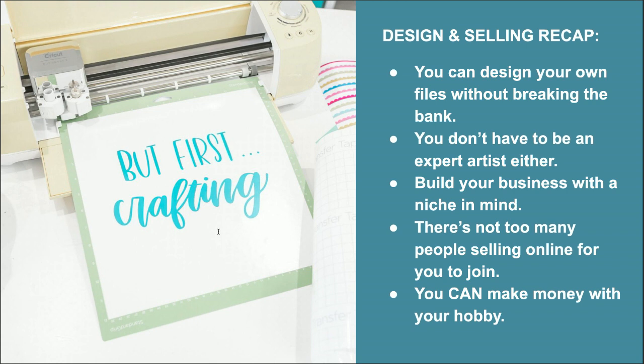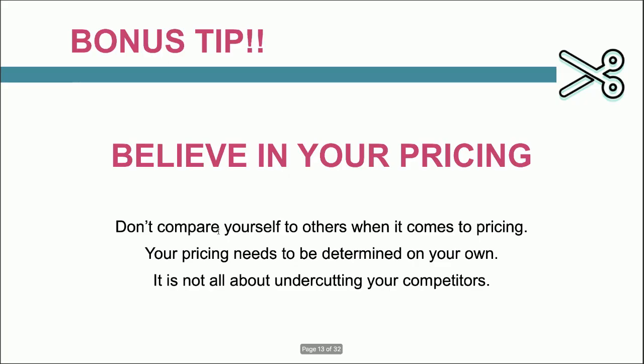Oh my goodness, pricing is my downfall. Not sure how much to charge. Is there a formula to follow? Stay tuned because we're going to give you some more information if you guys are nervous or still on the fence about trying to figure out all the other things. Unfortunately, in an hour, we cannot go over everything, but we are going to try to give you guys as much help as possible.